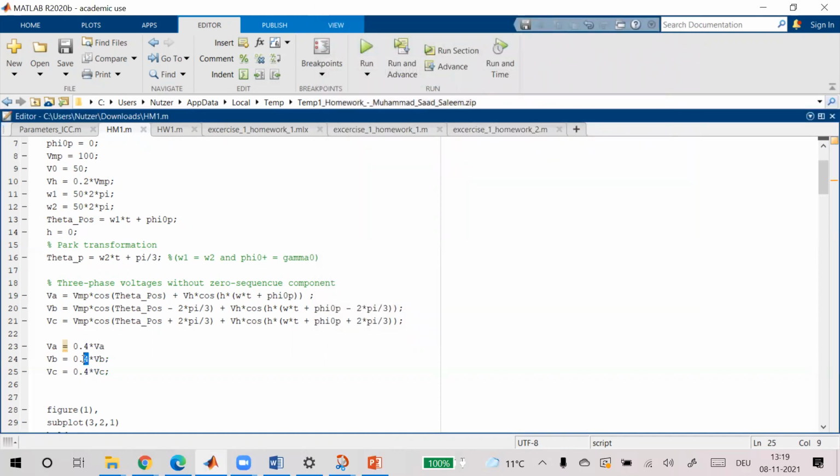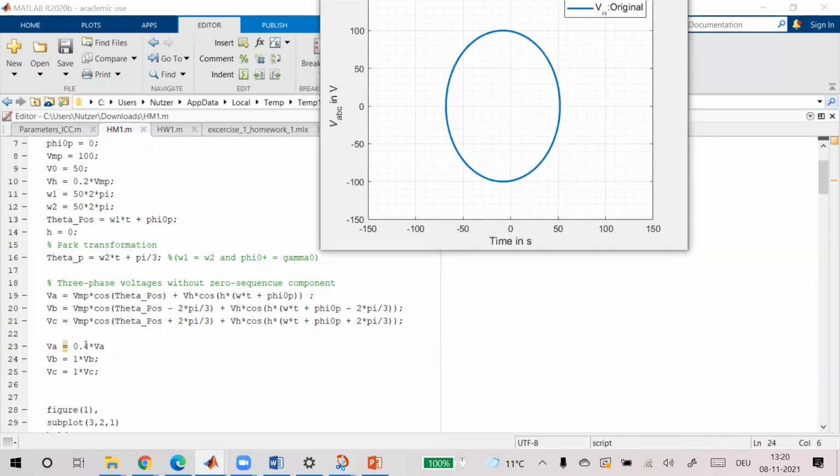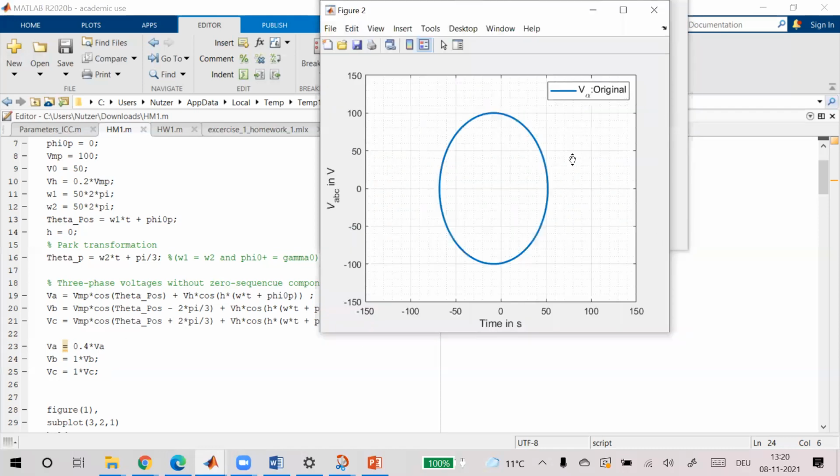And now let's make the fault in only A phase. So now it's the same thing, but there is a fault in only A phase. I have not made it 0, it is just some value, but still you see the shape is similar. You can see on these values, it is less than 100 and the upper value is close to 100. Okay.